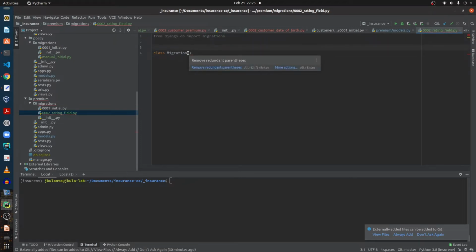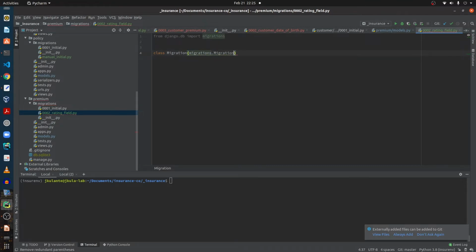So we have a migration module, Migration, and we have our famous two attributes: dependencies, which should be an array, and also operations, which contain a set of operations that this migration has to execute in our database.